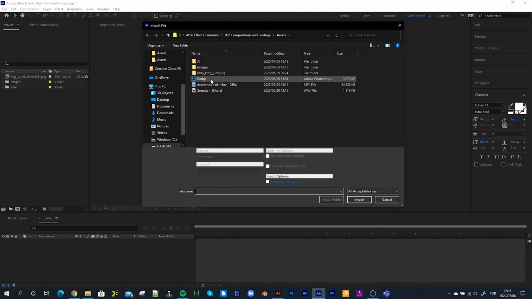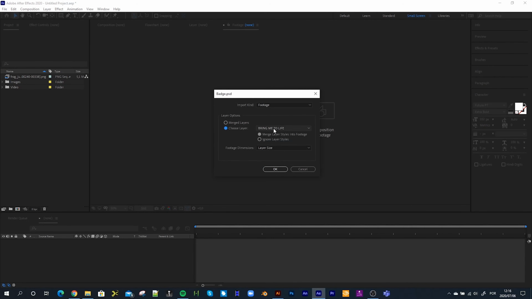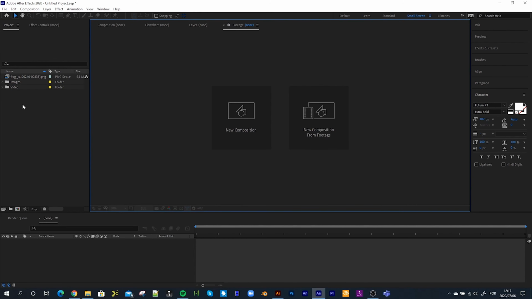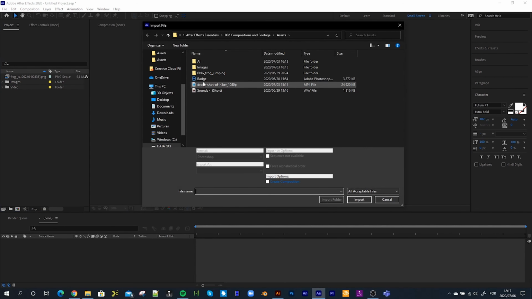If I just go back and try that again and select the same thing but choose document size, you will see that this layer is now the document size as opposed to the content size. This is a personal preference, and however you want to work with your files. There are pros and cons to both, and through some tutorials I'm going to show you those pros and cons when working with text and building complex animations. Let's go through the other options.